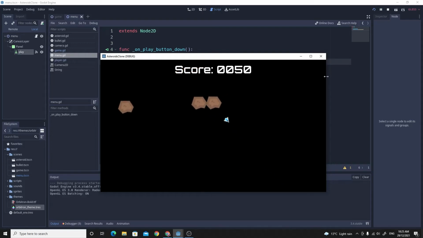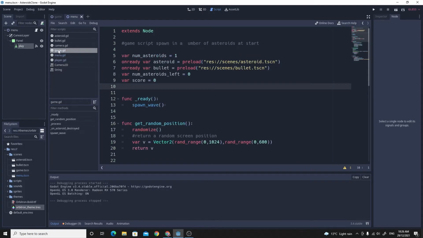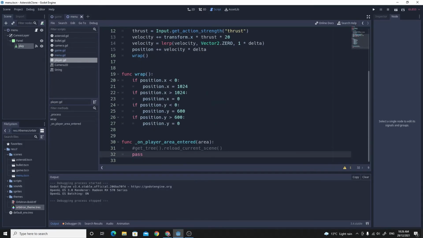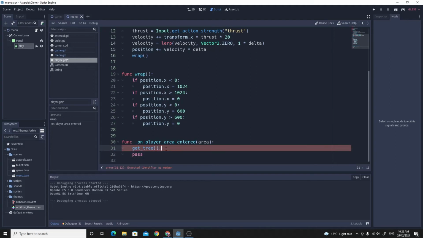The last part of that is making sure that when the player actually dies, previously we reloaded the current scene so that we were able to just restart. But what we probably want to do is not reload the current scene, but go back to the menu. I'll do it now in the simplest possible way, so I'll get rid of this get tree. I'll leave the pass in there for now. So we wanted to change scene, so we change scene and we choose the correct scene that we would like to go to. Don't know why the IntelliSense didn't come up there.